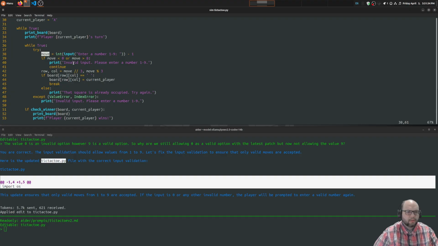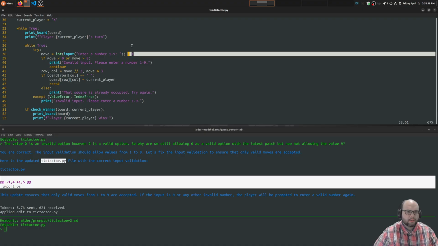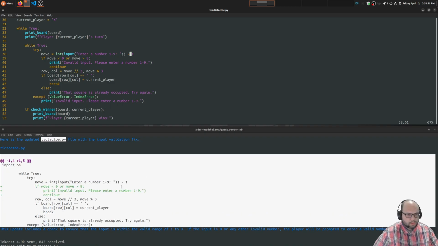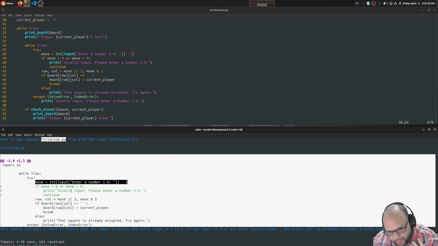I did not read the one before. So see, it's subtracting 1 from the input. So if you do 1, it does 1 minus 1 is 0. Okay, so I did not see that earlier. I did not notice that. That's why this still works.